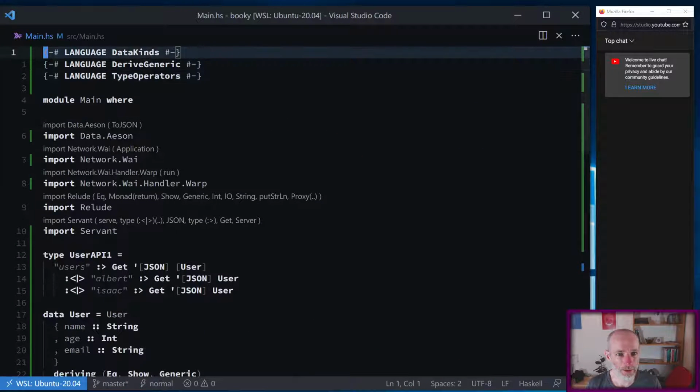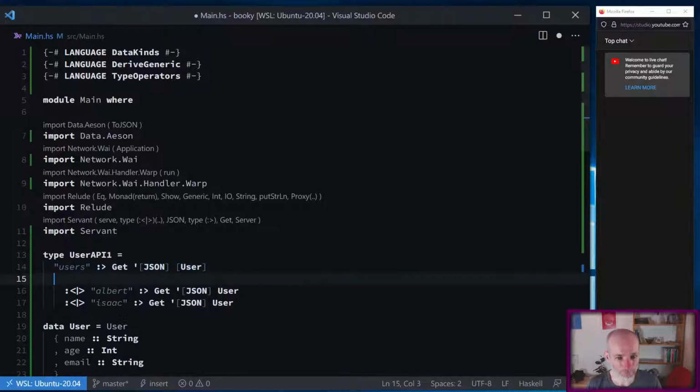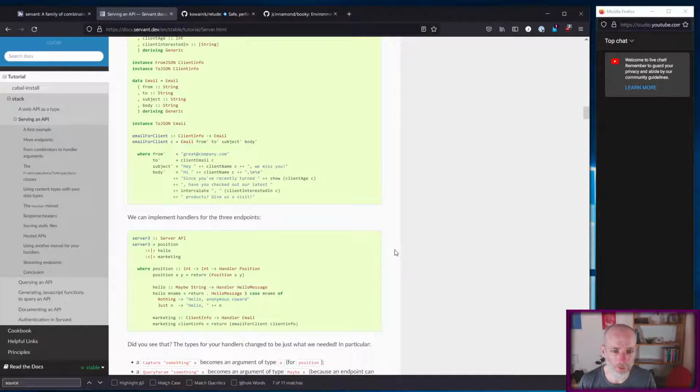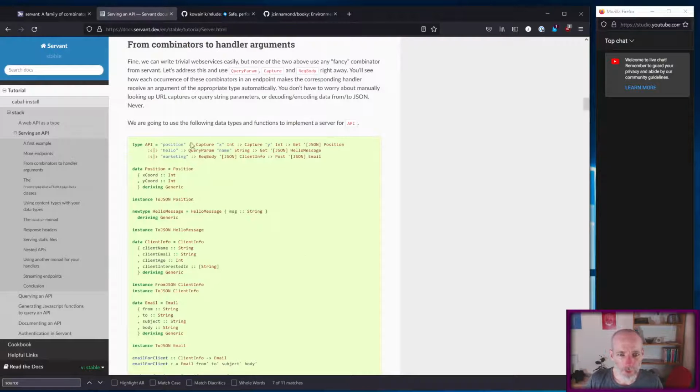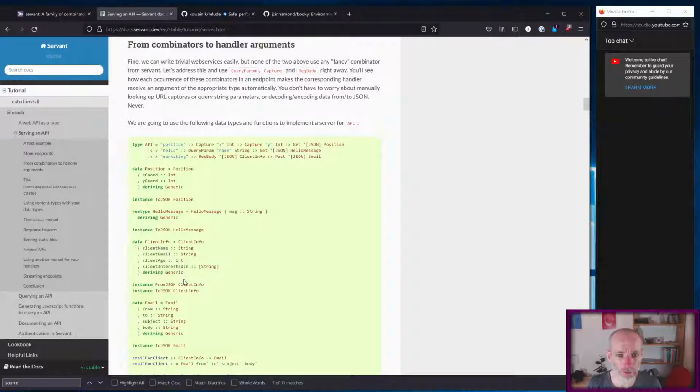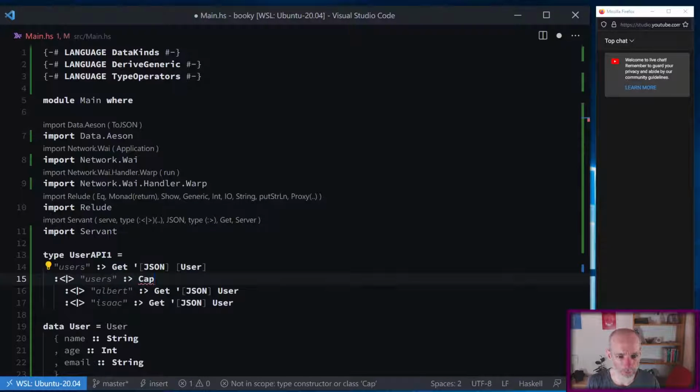I want two roots. I want users, or I want user. But you know, can we stack on top of each other? So will it do basically first match? So there's no capture. It'll go here, and if there is a capture, it'll grab the second one. That's what I'm hoping will happen.